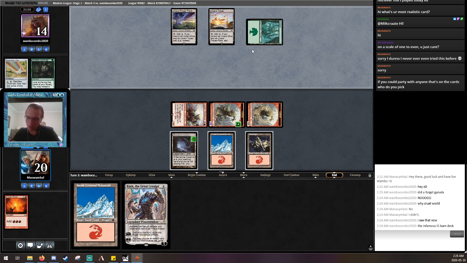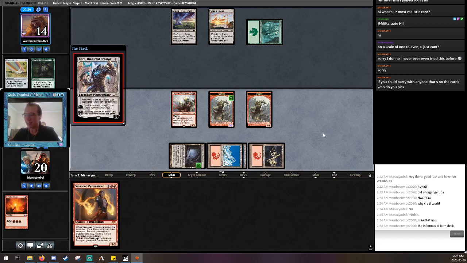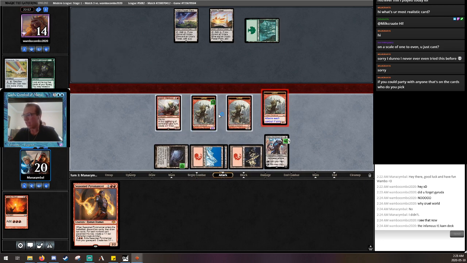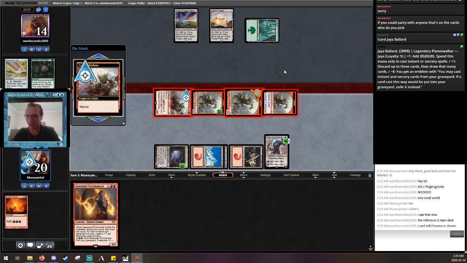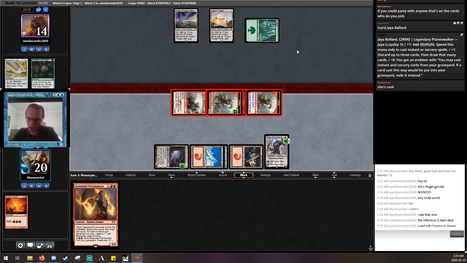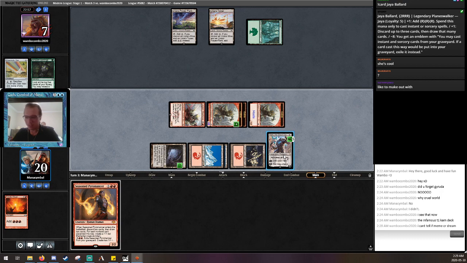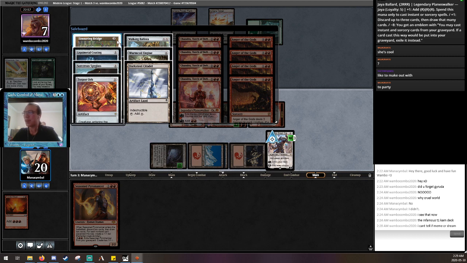If you could party with anyone that's on the cards, who do you pick? Jaya Ballard. For anyone who doesn't know Jaya Ballard, Jaya is a legendary fire mage. She was featured in the War of the Spark novel, and she has a card in that set. And yeah, the Jaya Ballard card is also awesome. She's cool. Yeah, she's very cool. Super chill. Like to make out with. Whoa, easy there. That's not the same question. Oh, you meant party. She's cool to party, friend. She's definitely cool to party.